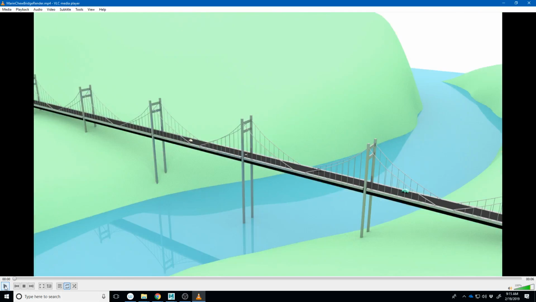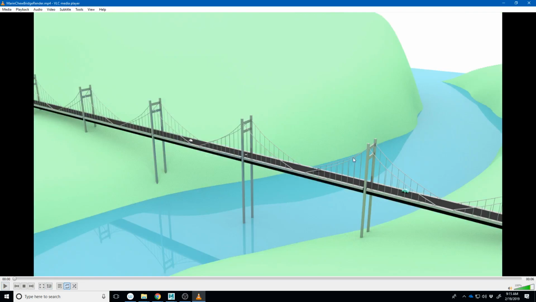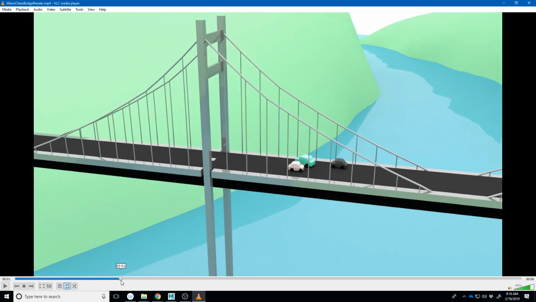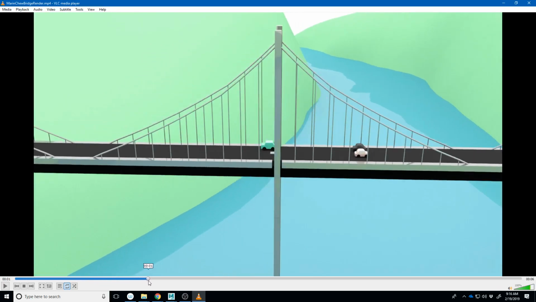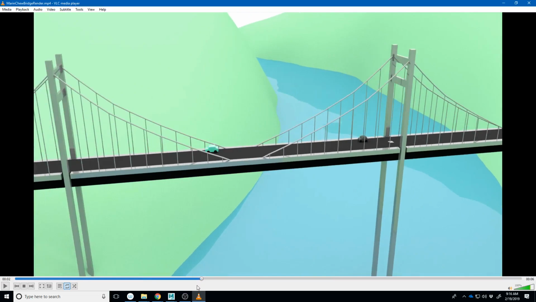So maybe you have a slow camera motion at the beginning from this angle, where you give us what's called an establishing shot, where you establish the scene so we can see, oh, it's a giant bridge in these green hills with this water. And then you could cut to a different camera, closer in here, where we're seeing the action with a little bit more of a subtle camera motion. And you can have multiple camera cuts.